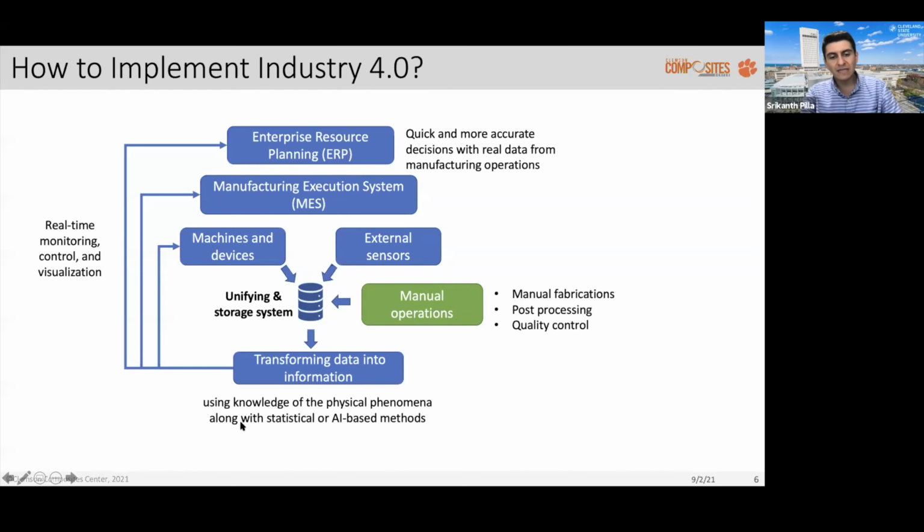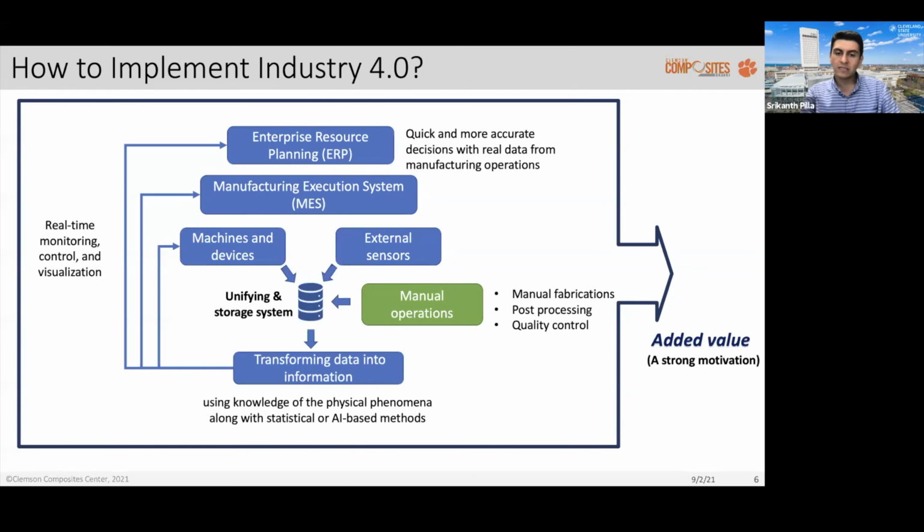Then we can transfer that information as feedback to the equipment and make a closed loop control process, or we can use that information to build any kind of manufacturing system, such as a manufacturing execution system, or even send that information to the highest level of the enterprise to make management decisions based on the real-time data from the manufacturing level.